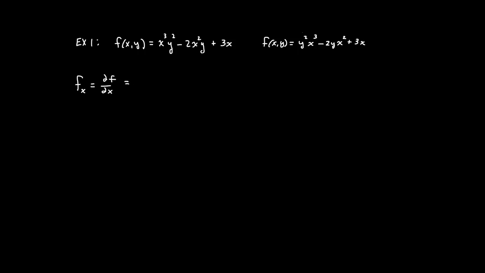This is the same as last year. So our exponent is 3. I'm going to use the power rule. I'm going to bring that 3 down, and that 3 is going to combine with the other constant that is there, and so 3y squared serves as the coefficient of x, and I reduce the power by 1. So that's just the power rule. Minus, so I'm going to bring that 2 in the exponent down to join with the negative 2y, so we have negative 4y x, and reduce that exponent by 1, plus, and then the derivative of 3x, the coefficient of x is 3. So there we have it.